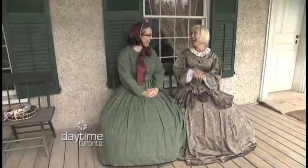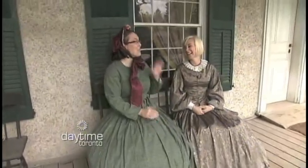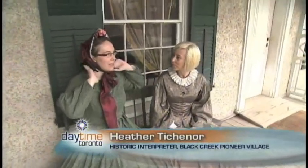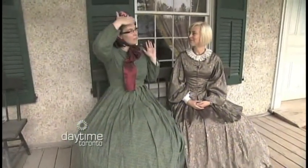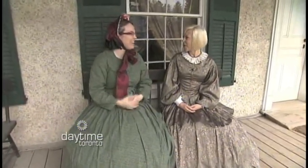I definitely feel very fancy in this one. Big difference between our outfits, of course, is the bonnet. Now, I didn't want to say anything earlier, but you are not wearing a bonnet and we are outside, and every lady would have to cover up her hair when she's outside. So that is something we would have to rectify. So why do I have to cover my hair? It was just the fashion - it was the way that they thought all ladies should be. It was an idea that took place over centuries really. This is what's called a spoon bonnet, very fashionable in the 1860s. It kind of creates a wider face, which they really liked back then. They didn't want a lot of height on top; they wanted to open it up this way. Which is the opposite of how we think of faces today.